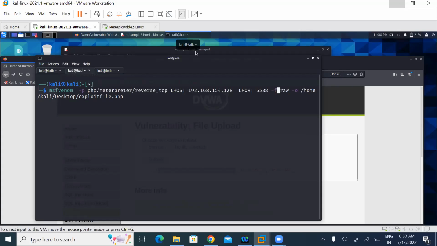Hyphen F, F stands for format. What is the kind of format you want to store? Hyphen O stands for output file. Where do you want to store the output file? That is the meaning of hyphen F and hyphen O. So for this tool, msfvenom, these are the commands which you have to remember. That's it, you are done with this tool. Hardly three or four commands which you have to remember. Is it capital O or small o?